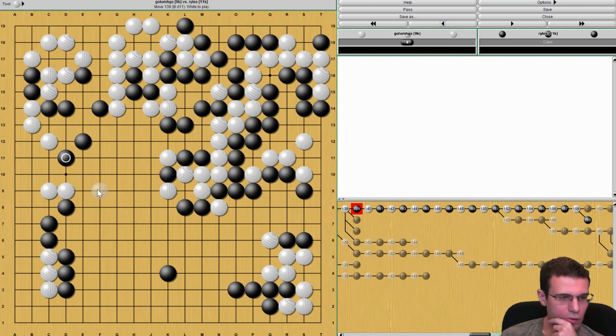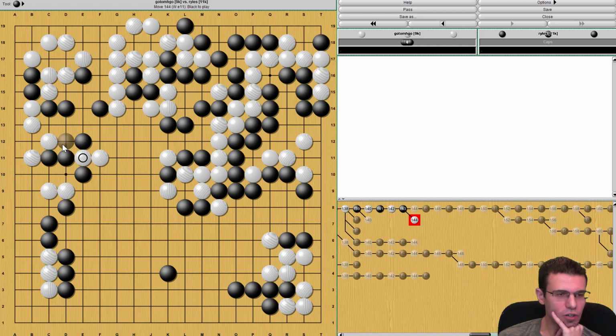Here, what did white play? Well, white played there, right? I think white should have just played here. But that's okay. White was a little more aggressive. And then you split. And of course, this leaves white with the option to split here later. Right? And then still capture this. So that this shape is not good for you.